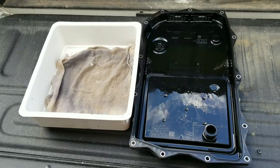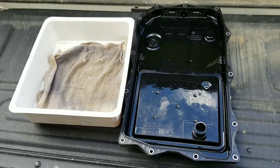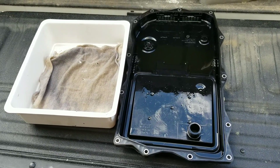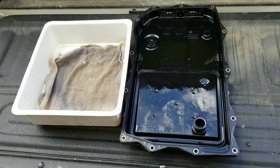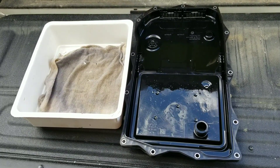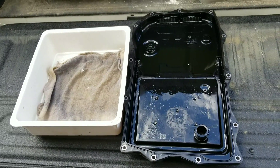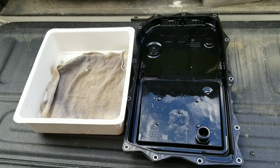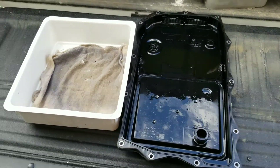Anyway, that's how you do it. If you've got any questions, you can post them. I just wanted to let everybody know what you can expect from relatively light driving with the EcoDiesel ZF 8-speed transmission, and what kind of service you should probably be doing. All right, have a good one. Take care.